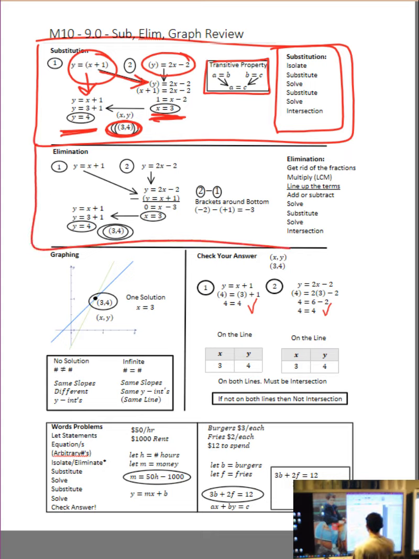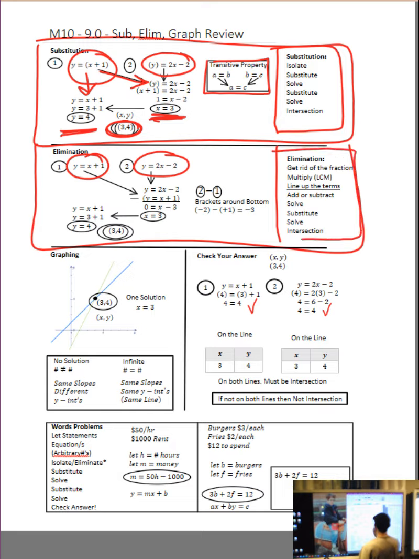Okay, the section down below, notice they're the same equations, y equals x plus 1 and y equals 2x minus 1. Well, we can eliminate y, so following the instructions off to the right, get rid of the fractions. Nope, don't have to multiply by a lowest common multiple. Line up the terms, they're already lined up. We're ready to add or subtract them. So we can put them on top of each other, putting one below the other, and then adding or subtracting, getting one of the answers, substituting back in, and then getting your answer, circling it twice.